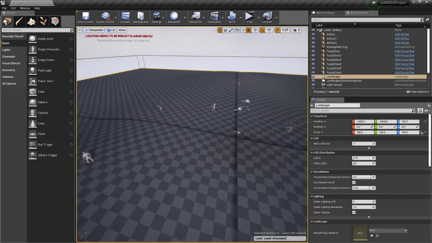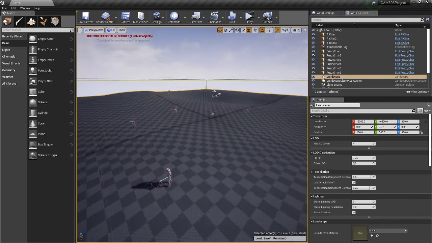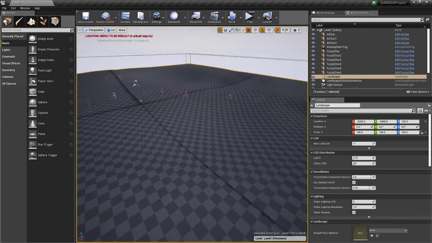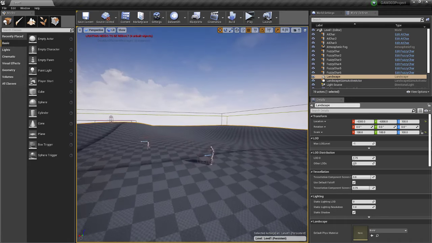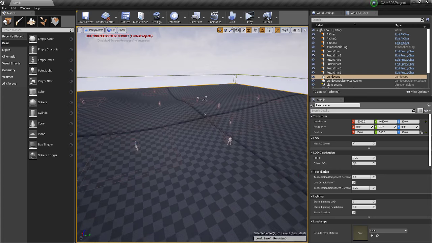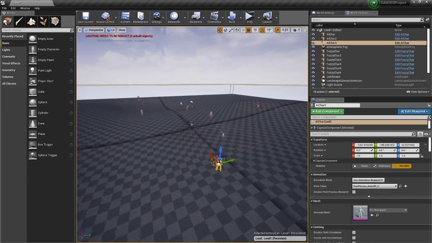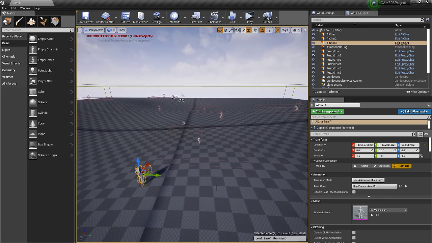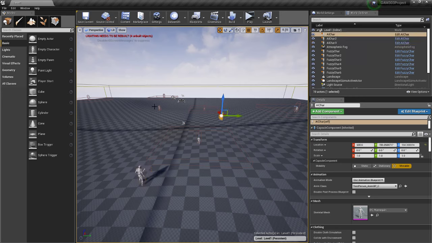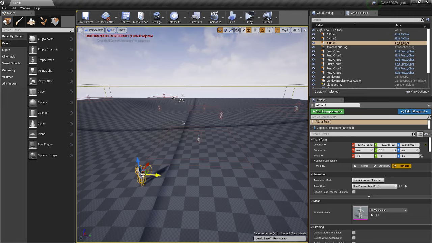Alright, so let's hop into HUD. So I was thinking about it, and I could go about this one or two ways. I could do a 3D HUD that's over the characters, right?